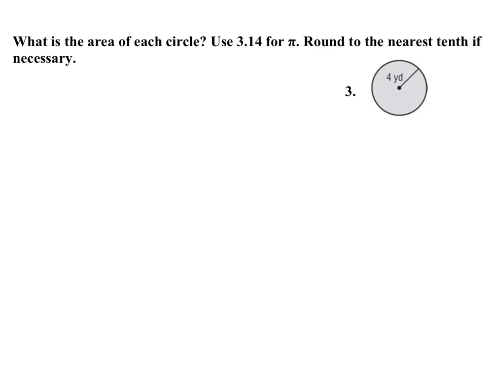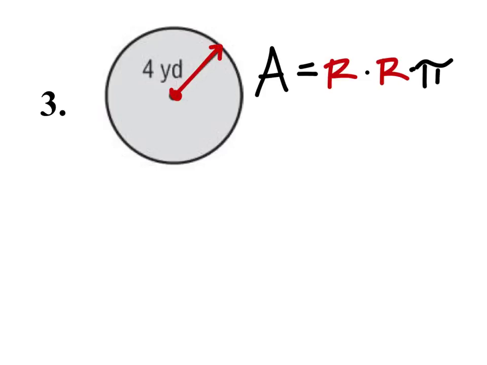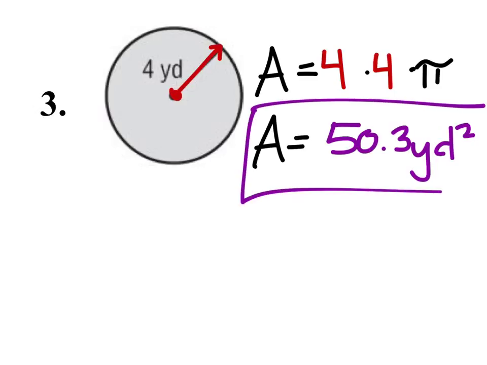Alright, these next two, we need to find the area of the two circles, and we'll round to the nearest tenth. Again, I'm going to be using pi on these. So for this one right here, I've got a radius of 4 yards. So my area is radius times radius times pi. Now I'm going to go ahead and replace those radii with 4 because I do know what the radius is. So again, this is something I would plug directly into my calculator. And this is area, so it's going to be in yards squared. So my calculator gives me 50.265 and some change. I'm going to round that up to 50.3, and that would be my answer right there.